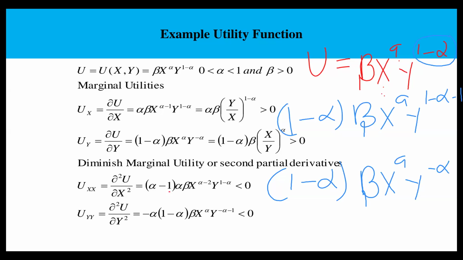And we could easily rewrite this now. The other one is negative alpha, the other one is just alpha. So we could easily have 1 minus alpha beta, all right? X is positive, so it shall remain on top. Y has a negative power. When it goes down, it shall get a positive sign. So we have the power alpha, because alpha is common, it has been put like that. This is the first partial derivative.